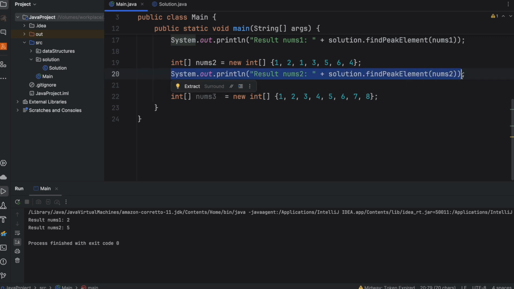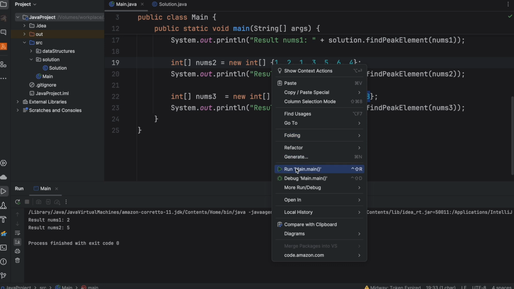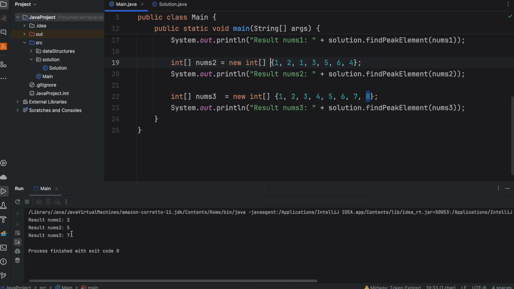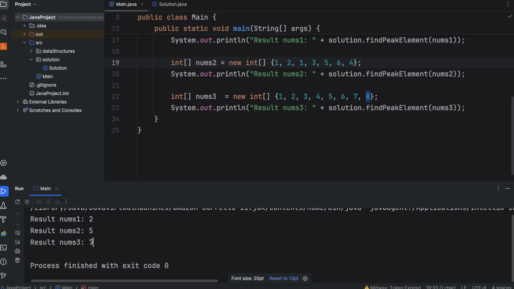And let's print the output for nums3. Find peak nums3. So what should be the output? The last element of the array, right? Yes, the element at the index 7, which is this one.